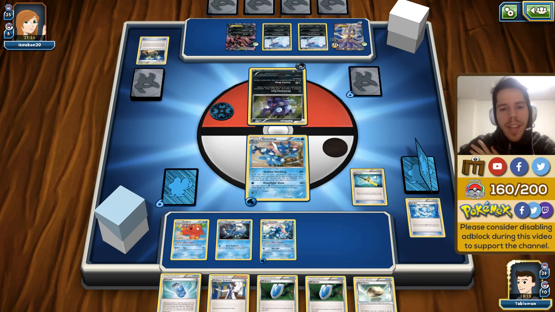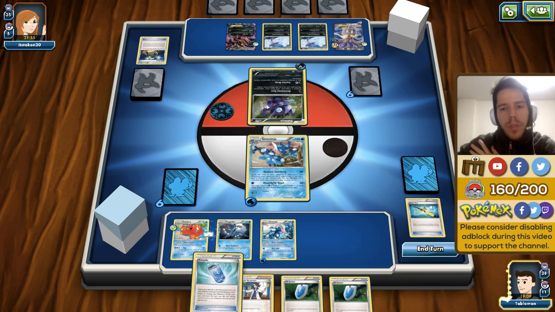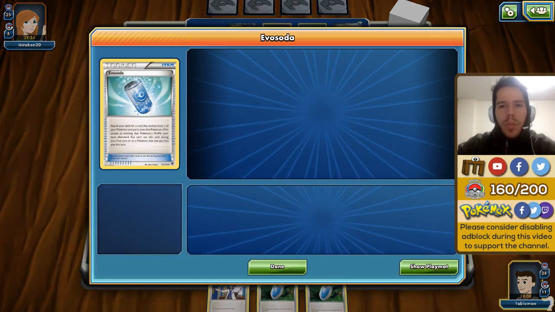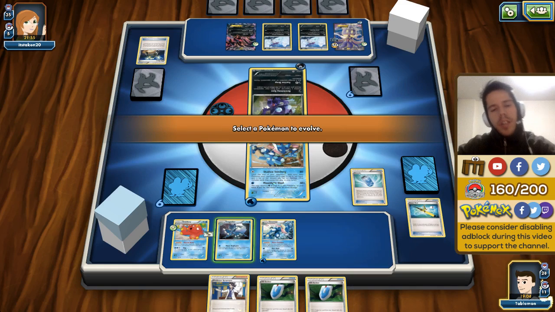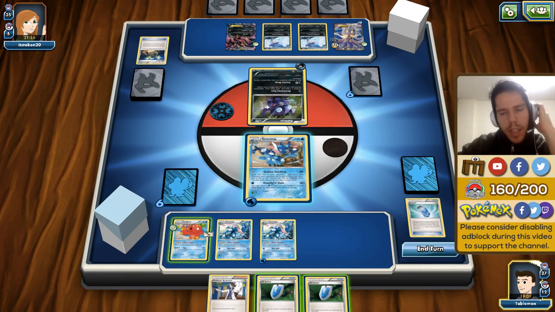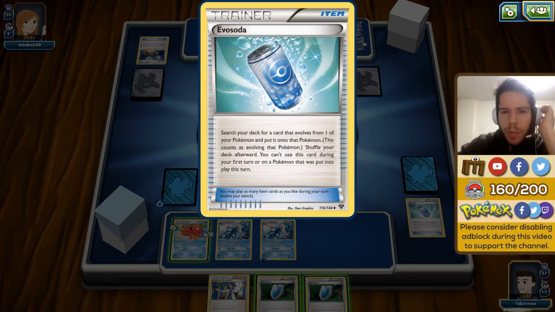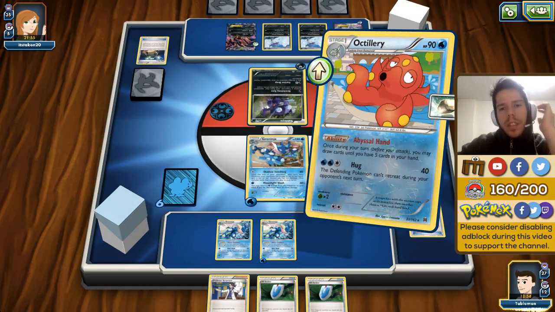It happens, it happens. And I will attach the Floatstone. I will use my Evo Soda to evolve. Oh wow, I thought Evo Soda allowed you to get Greninja Break, but it actually doesn't. I was sure it did. And it's only Wally that allows you. Why wouldn't it allow you to? I have no idea why not.